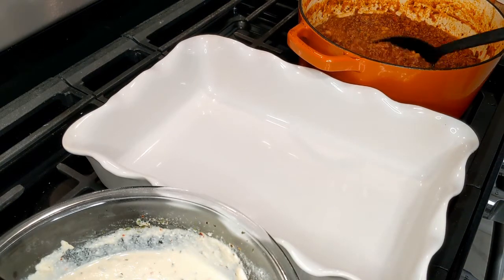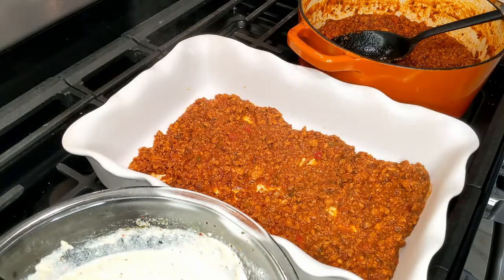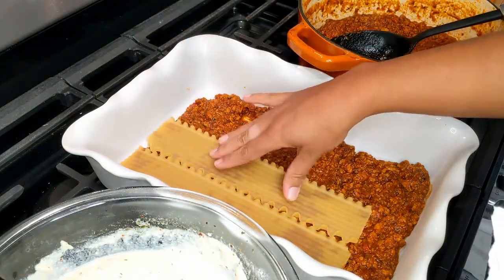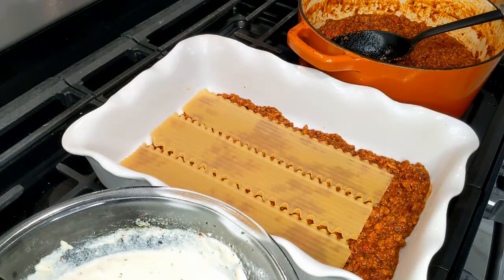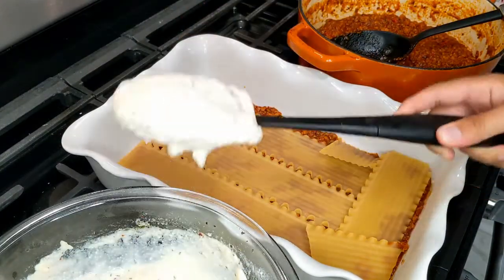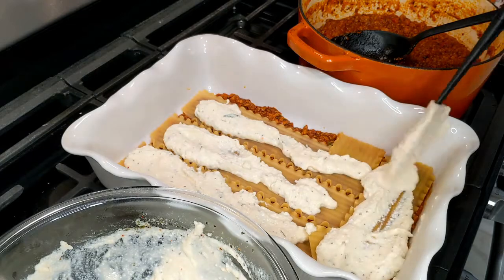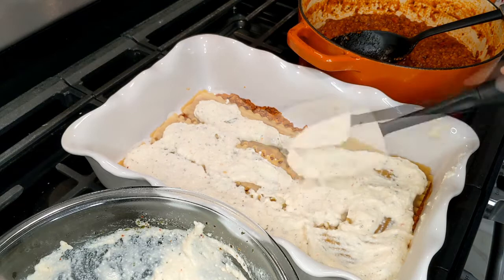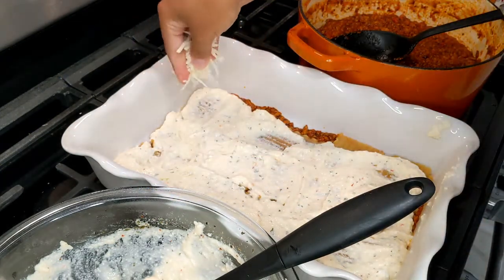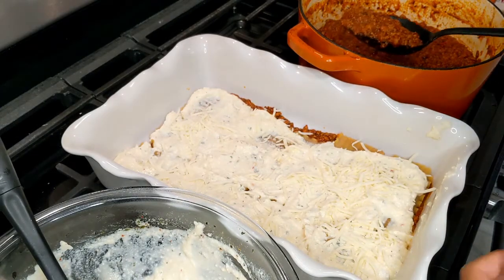So first I'm going to just put the sauce down. Then I have oven ready lasagna sheets that look like this. These are already ready to go in the oven. We don't have to boil them or anything. And then I'm going to add the ricotta, just like this. Then I'm going to add some mozzarella cheese, just a little bit, because we're also going to top the lasagna with some cheese. Then I'm going to add our sauce again.